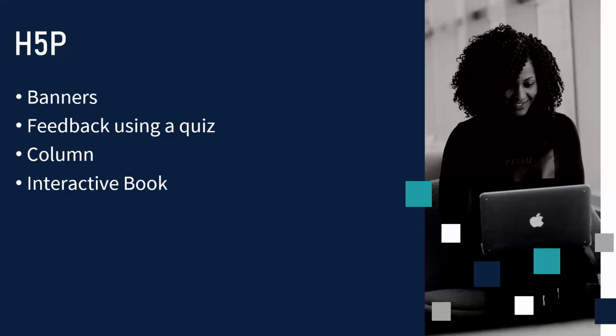So we talked about a few different areas in which you can do that. So we looked at banners. A lot of courses have a banner image on them, but it's static and doesn't really provide much information. So there might be a way in which we can use H5P's image slider perhaps to make that a little bit more interesting with a little bit more movement. You can use the quiz or the question set to get feedback in different ways.